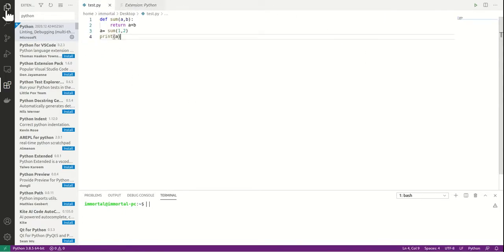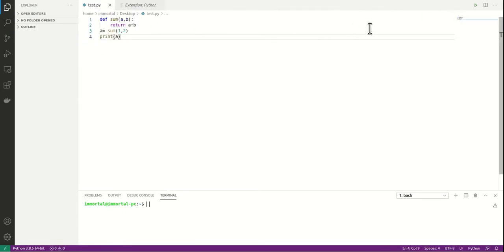You can already see some changes here. For example, you can see a run button. With the help of this button, you can directly run this program. Let's see how it works. Click on run button and it will execute your Python program. Other option is you can select the Python interpreter, which Python executable you want to run this program.